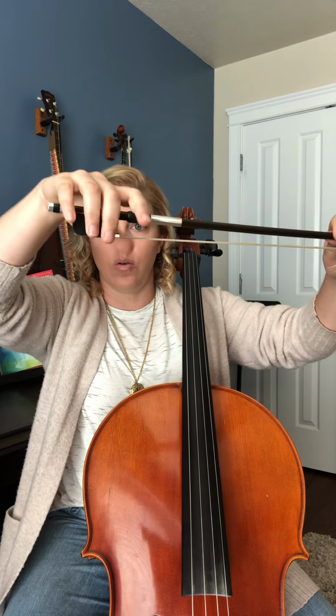So here we have our bow, and we play with our bow down here in between the fingerboard and the bridge, okay? So even though we're gonna put it together with our fingers up here, make sure that you are not doing this or like this.